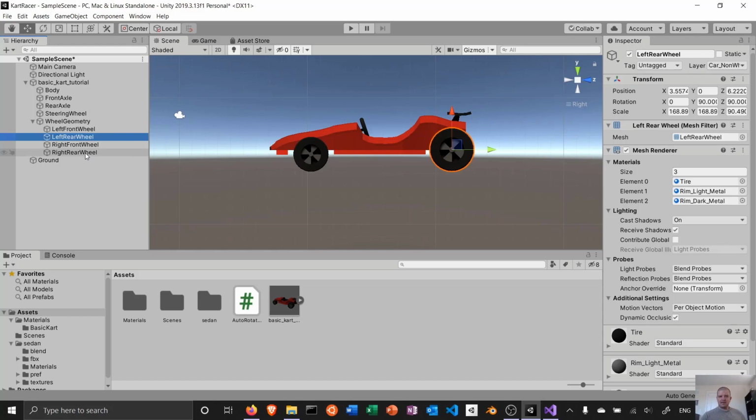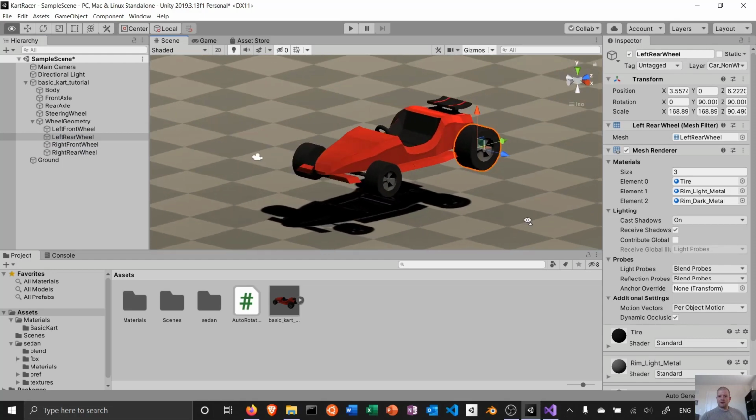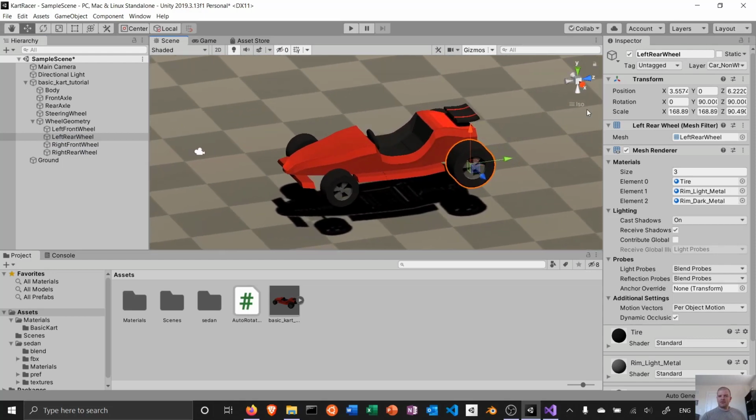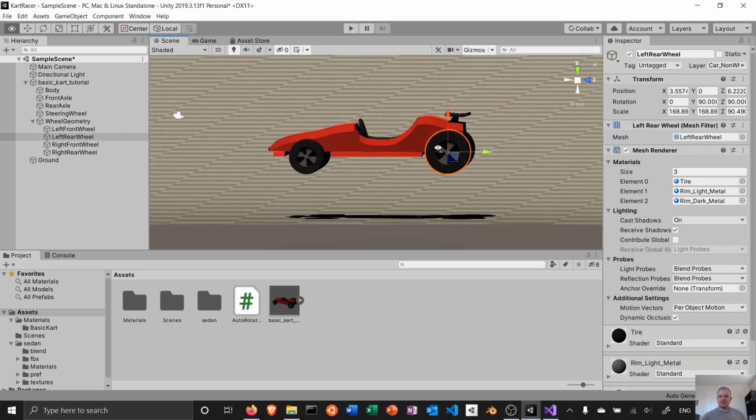The left rear wheel got shifted in a little bit, and then the wheels on the other side were actually shifted over even more. Okay, so that'd be these ones. So that's those different positions, and we also moved them up and down because the back wheels are a little bit larger.